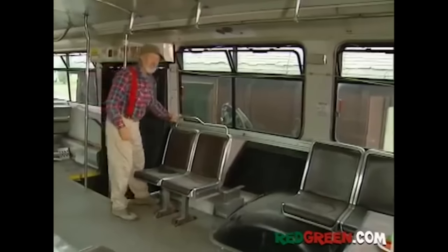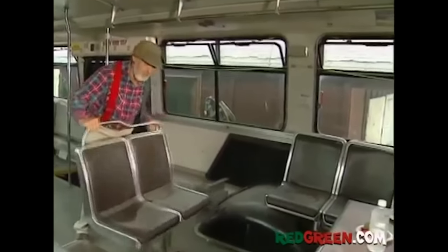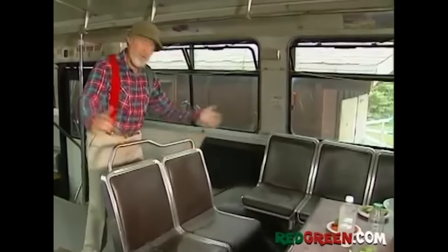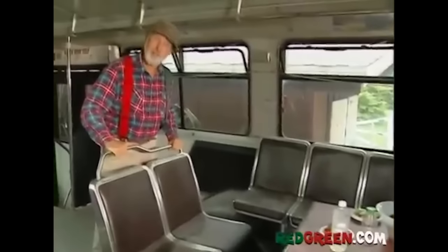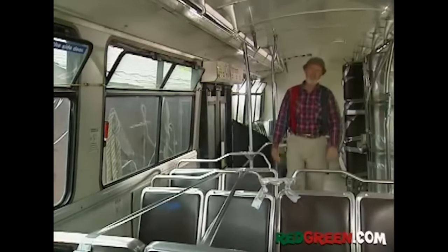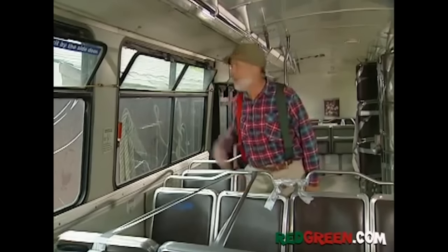And the dining area is really spectacular. Well, maybe not spectacular — rectangular is probably a better word. Here again, we just move a bus seat here or there, line them up just so, throw a folding table into the center of the configuration, and suddenly it's not just a dining table, it's a booth. And the nice thing about eating here — you don't have to shout yourself hoarse calling everybody to dinner. Next stop, supper.